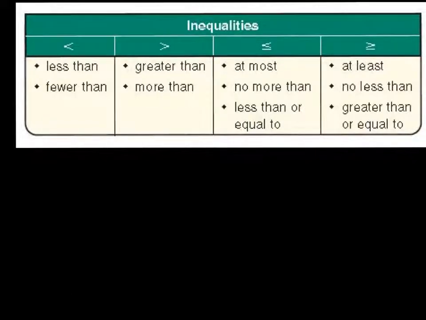This is a handy chart translating our verbal expression so that we know which inequality to use. So in a word problem, if we see less than or fewer than, we're going to use a less than sign. If we see the words greater than or more than, we use a greater than sign. At most is less than or equal to. No more than is less than or equal to. Or we could just say less than or equal to. That'd be too obvious. So instead of at most, at least is greater than or equal to. Instead of no more than, if we do no less than. And of course, we could always just say it as it is, greater than or equal to, but that'd be obvious.